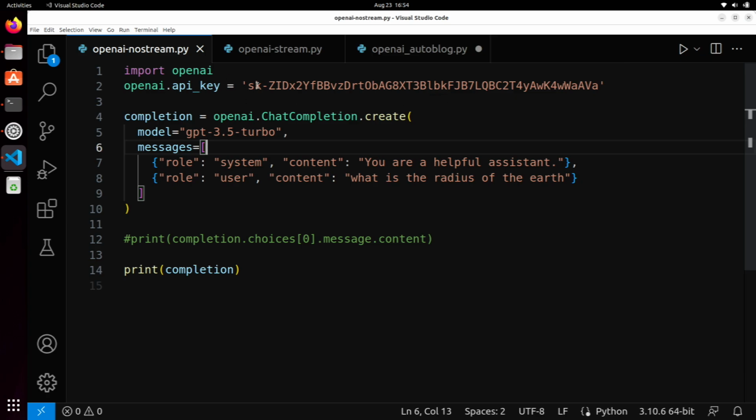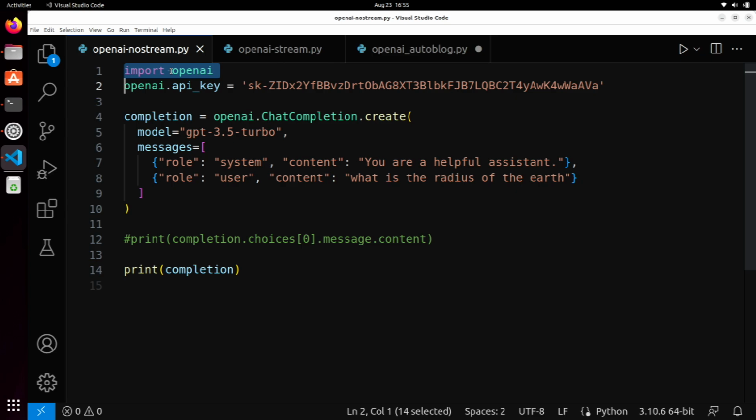So this is our first project, OpenAI-NoStream.py. What this is going to do is simply get the response from OpenAI and then give us the entire response once it has it. It is important to understand that if you ask for a long response, such as 500 words or 10,000 words, it may take a long time for OpenAI to respond, which is one of the reasons why you might want streaming, so you know it's actually doing something. But for small responses, it won't be any big deal.